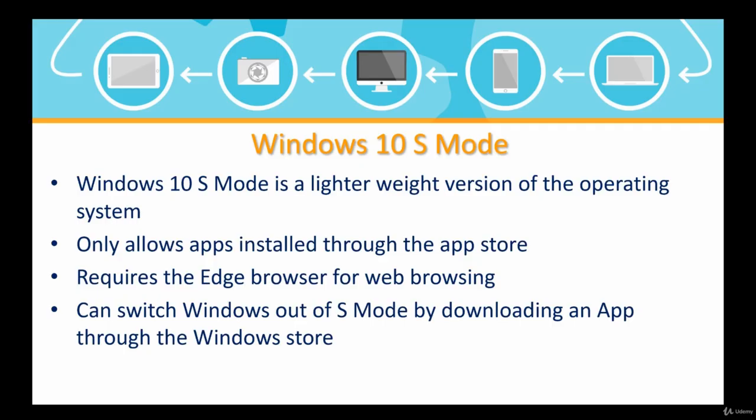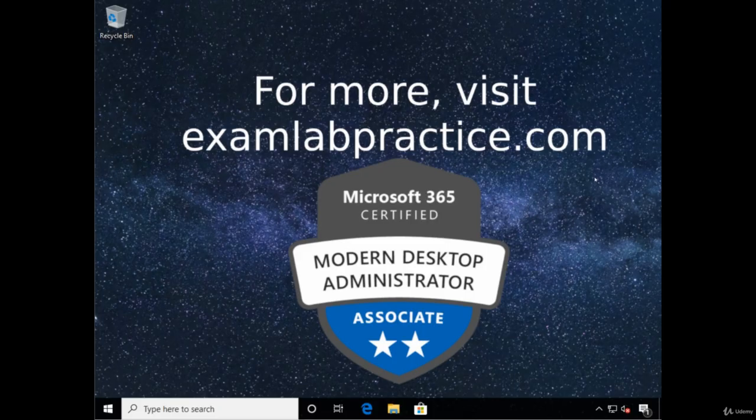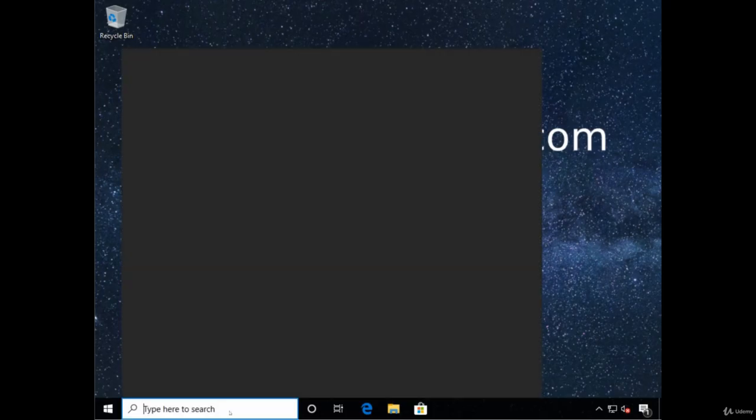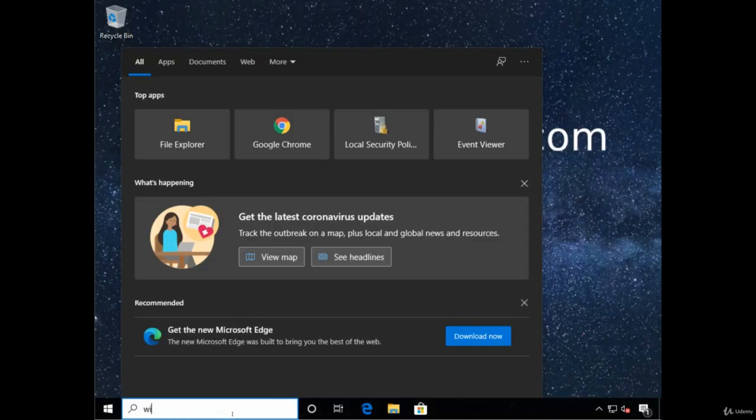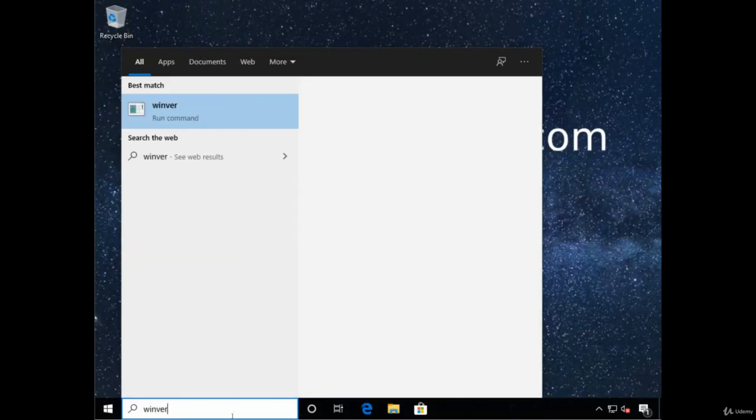Okay, so hopefully that gives everybody a better understanding of the different editions of Windows 10. I also wanted to add that you can very quickly tell what version of Windows 10, what edition of Windows 10 you have. All you have to do is come down here to this little search bar. This is the Cortana search bar, and type this command, WINVER, which is short for Windows version.